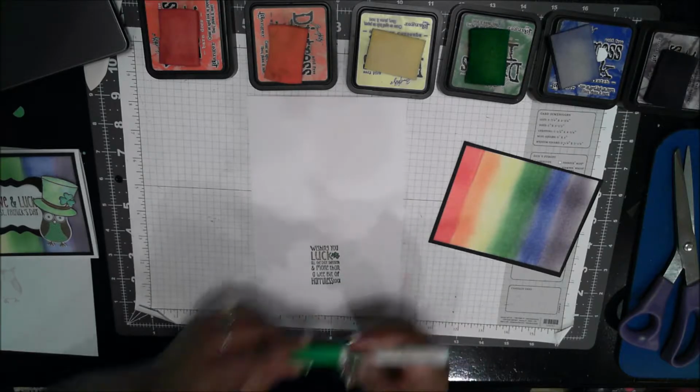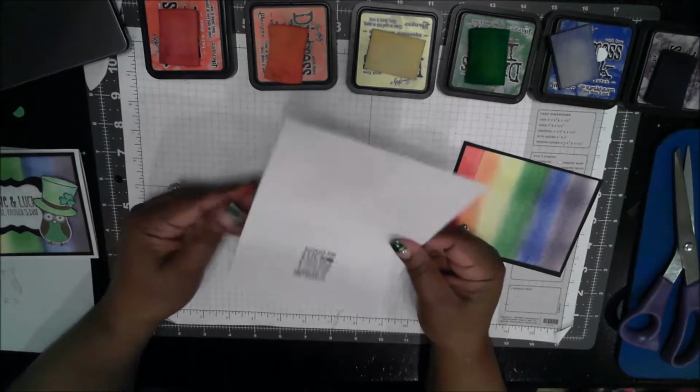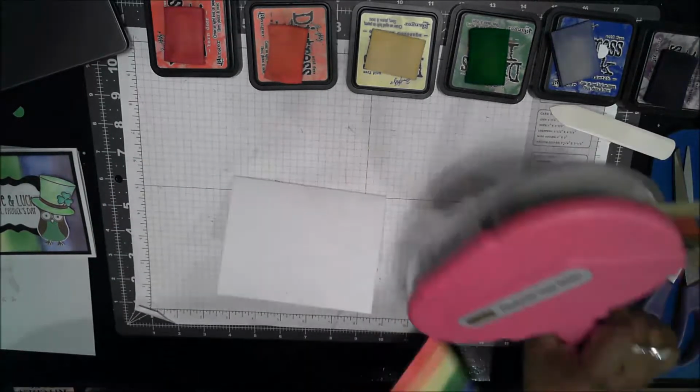And now I'm taking the markers and coloring the outlines of the letters. Red for the love, green for the ampersand, and yellow for the luck. This was just a random decision to make these colors. You could choose any colors you want.